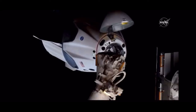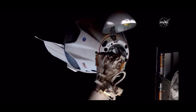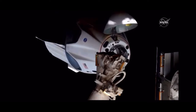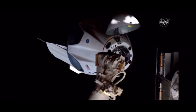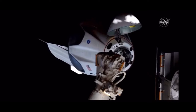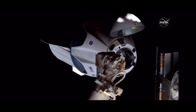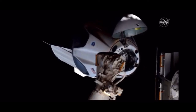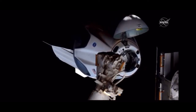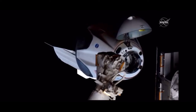Dragon closing in. We're inside 20 meters. And yeah, that crew hands-off point should come up in about 3 minutes or so. Right before we get that final docking, it comes about 20 seconds prior, or just about 2 meters away from the station still. And that's just the crew not issuing any abort commands. At that point, it would be too late, and so any aborts would be executed automatically by Dragon itself.